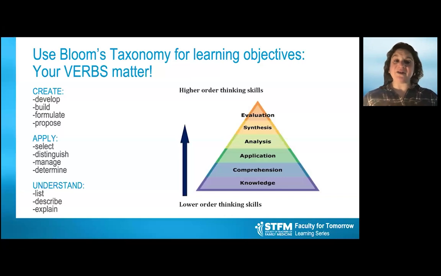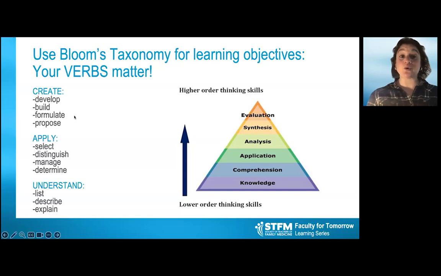These are still important, but things like listing things or describing things or explaining things. As you move up into higher order thinking, you're really asking that the learners are going to be able to do a higher level of things like applying the information or creating something from the information. I would say that to get to these higher levels is going to change what you're putting in your presentation. For example, if you want people to apply something, then you're going to have to give them the opportunity to apply it. That means you need cases or scenarios where they actually have to engage with you and do something to show that they understand the information, not just list or describe it.